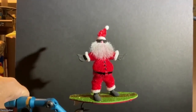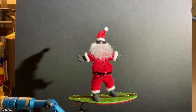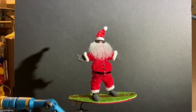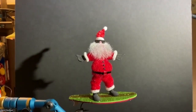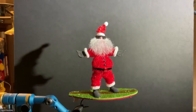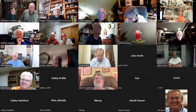Wow, there you go. You know, I wake up in the middle of the night dreaming up all kinds of stuff. You must be somebody that wakes up in the middle of the night dreaming up stuff yourself. Yeah, that's right, I do. How long did that take you? Probably a few hours. Took a while. It kept getting bigger. I had two smaller surfboards that I had to put aside. It got bigger and bigger. That one surfboard is just about big enough for me there, David. It is, Al. So, David, thank you so much for being willing to share the Christmas spirit. Yes, sir. I think that's wonderful.